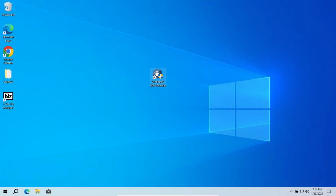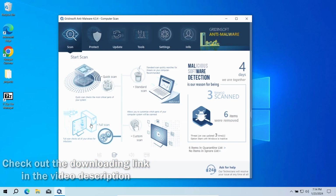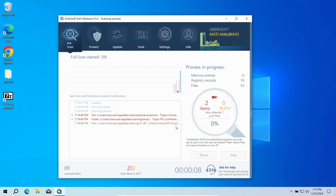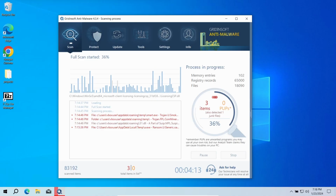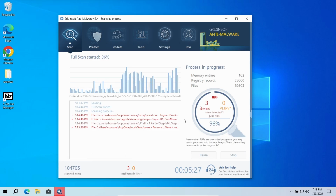To get rid of all the malware you have in your system, regardless of its origin, I'd recommend using Gradient Soft Anti-Malware. This program will get through the entire system and eliminate every little piece of malicious software present. And be sure after the ransomware attack, you have plenty of such stuff. Full scan is the best option here, as it will check all the volumes in your system. For that reason, actually, it may take some time, up to 10 to 15 minutes.